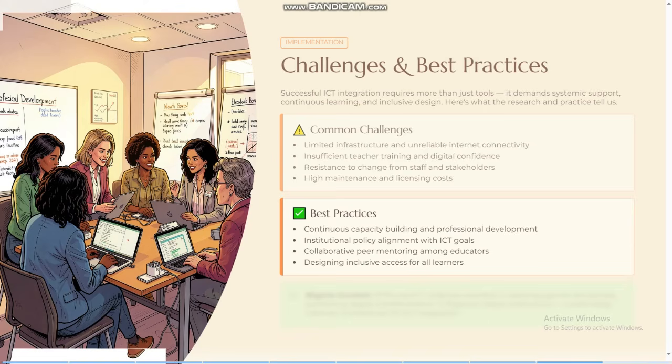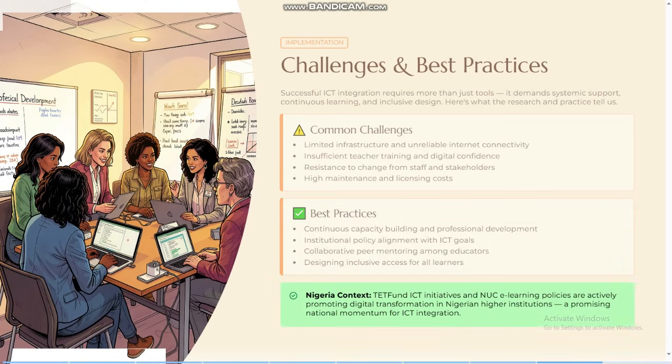So these are practices you can indulge in order to mitigate these challenges. Okay, looking at the Nigerian context, we have the TETFund ICT initiative and the NUC e-learning policies. These are some of the policies and initiatives that actively promote digital transformation in Nigeria.